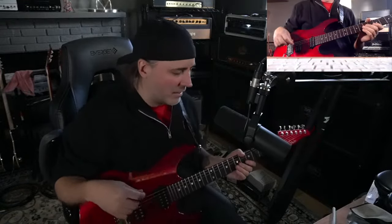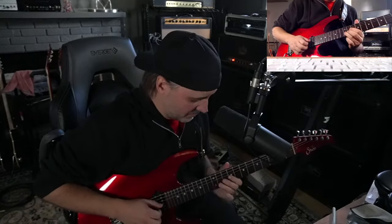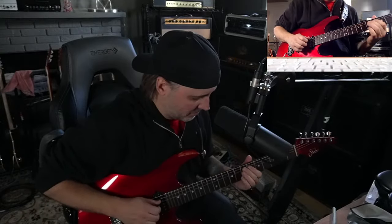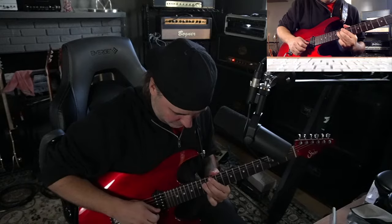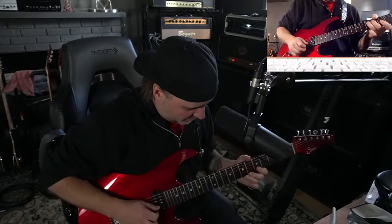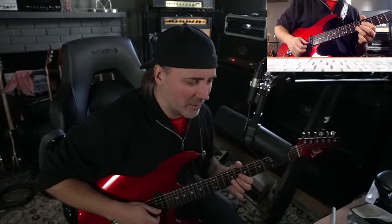So let's talk about bends and how to get the most out of them. You know, to me, it's just a part of when you are looking for a melody line, incorporating that bend into it, right? And really having control over what you want to happen within those bends. And looking at each target note, like a little sharp just there. I'm not used to this guitar. Here we go.